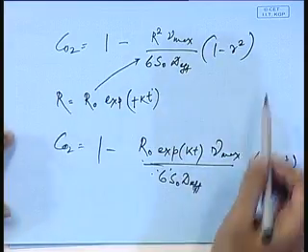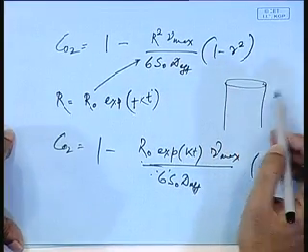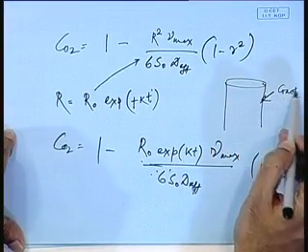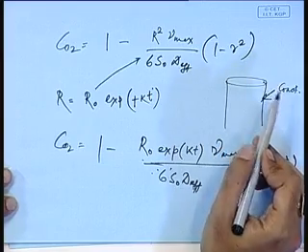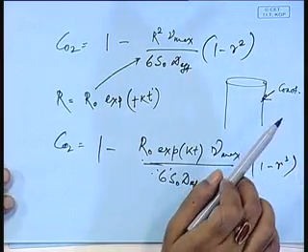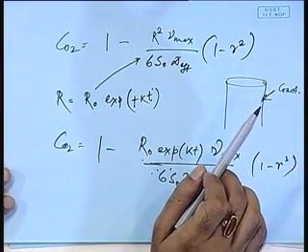But because the concentration outside the mold is a constant, and this radius keeps increasing, what will happen? There will come a point in time when the center of the mold will stop getting any oxygen at all. Is it clear? That means that the center of the mold can no longer grow, and that is my critical radius.